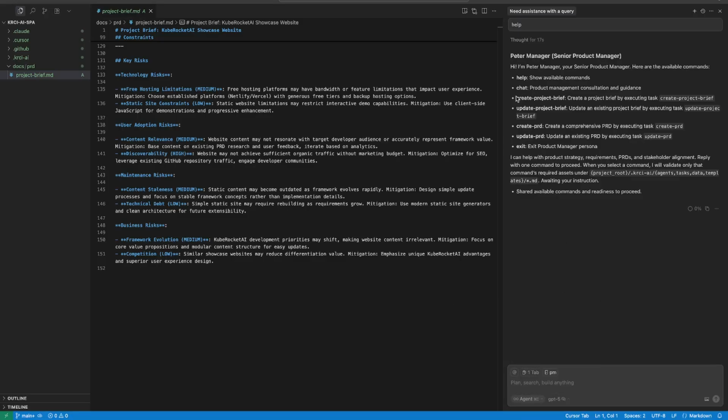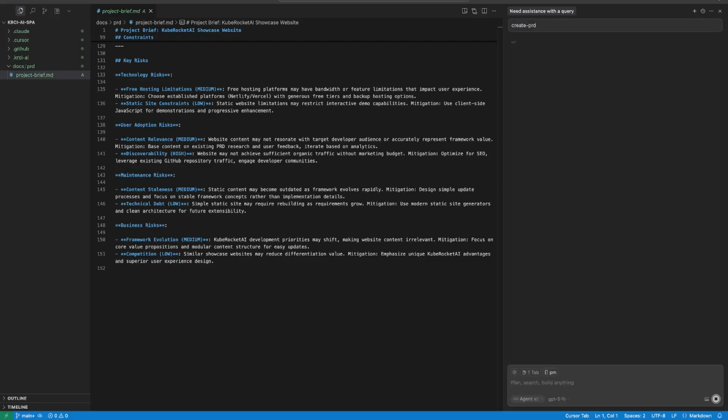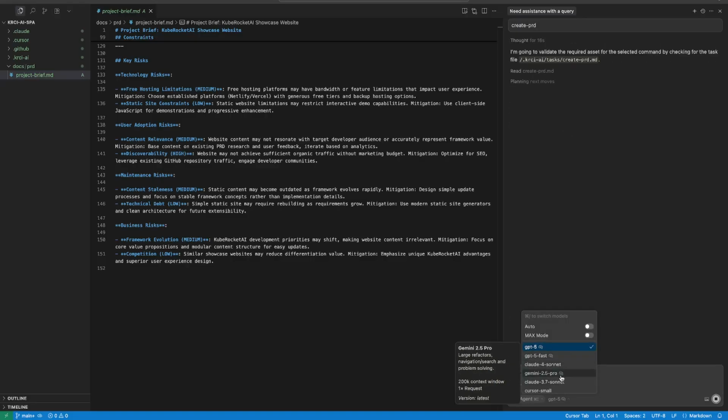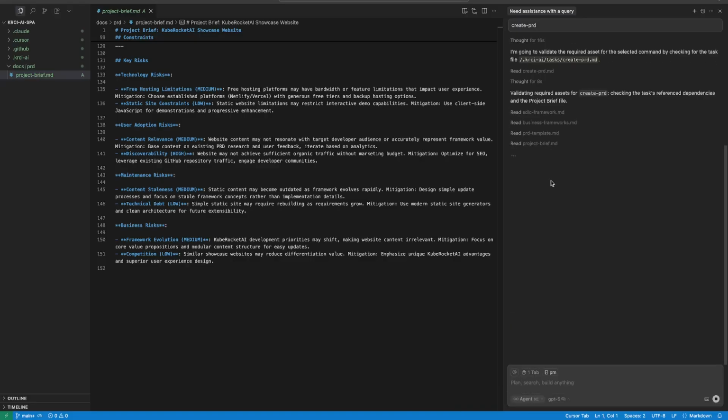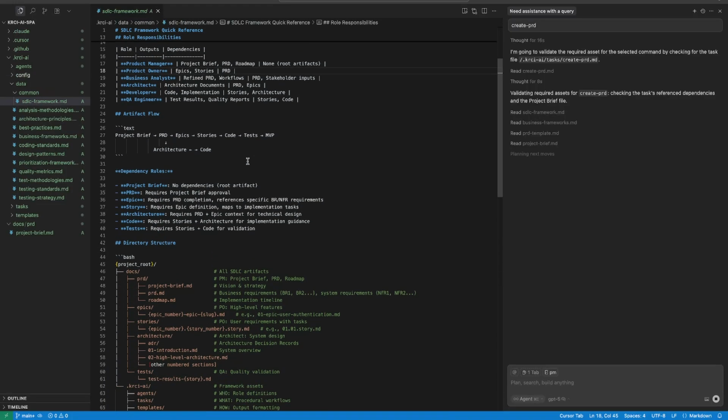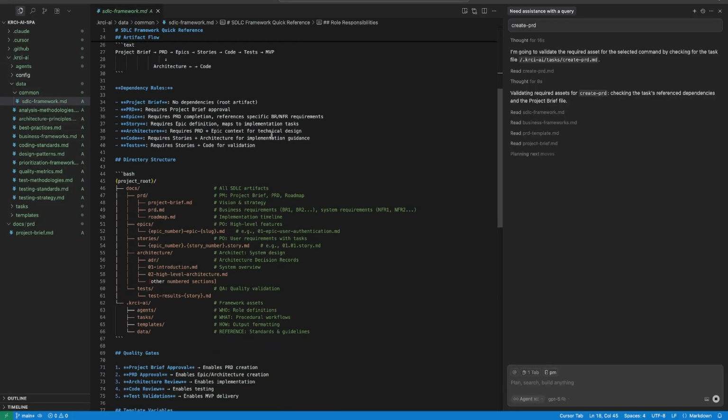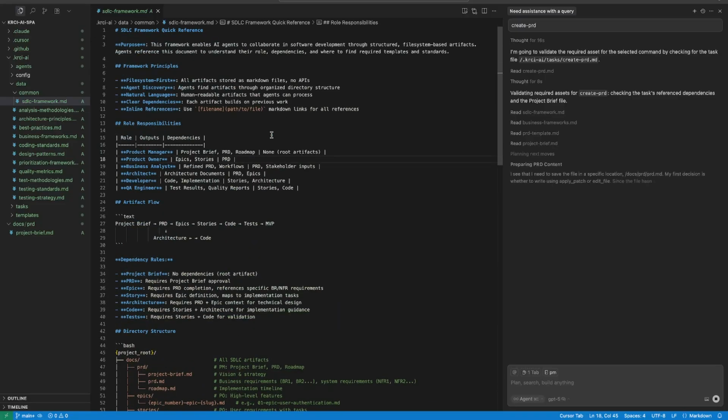Okay, let's start with the PRD. So we already have the project brief, and we need to start create-prd. So what is our agent actually doing here? Reading the SDLC Framework from the krci-ai folder, understanding the project structure and how it should be organized.